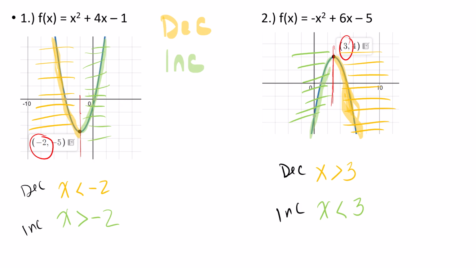And so be careful when you're looking at how questions are posed to you. You might have blanks you need to fill in. Sometimes you might go from left to right across the graph because we do tend to read from left to right, which in this one you would do decreasing then increasing. This one you might be more comfortable doing increasing then decreasing, just because that's the direction your eye might wander. To be clear, anything you submit to your teacher, make sure that you have it clearly labeled. This is what is increasing.